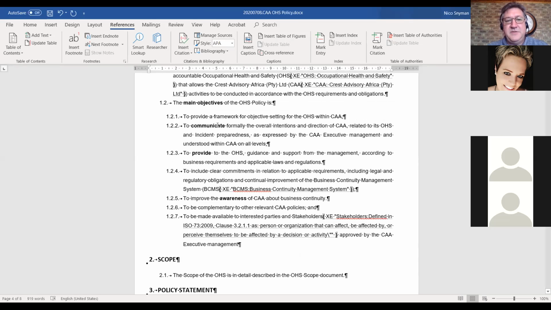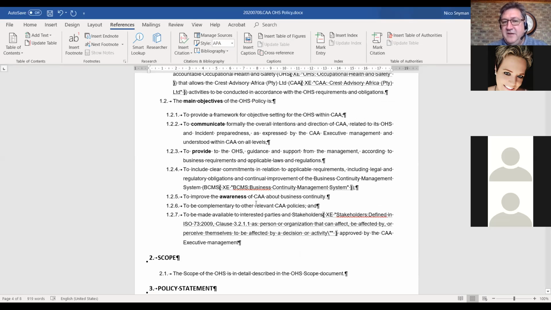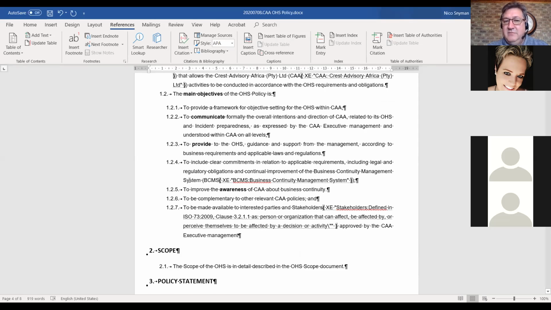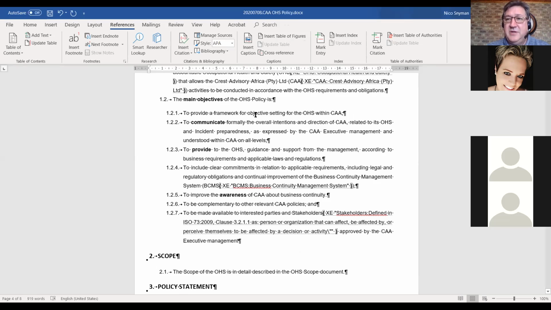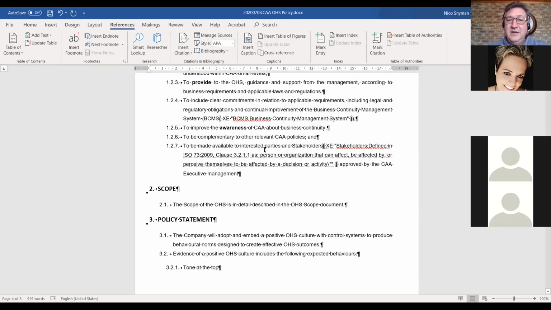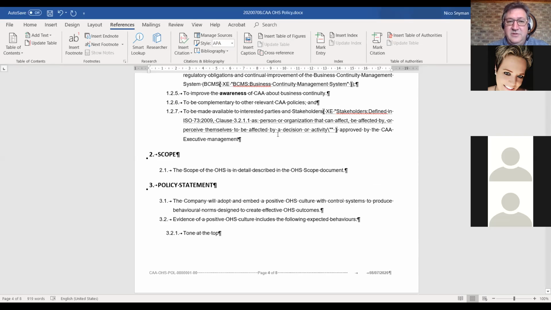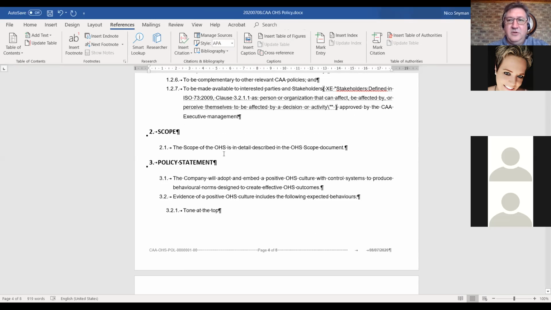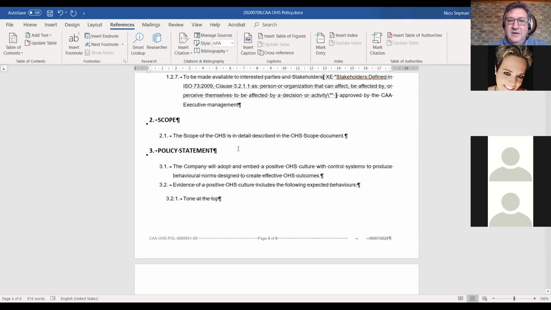So the main objectives, what are your 3, 4, 5 main objectives on this occupational health and safety policy? Occupational health and safety policy is in every company. It is a regulatory document that you have to have, and you must have it. So you can do that. Scope. I've spoken about the scope, so you can say this scope is for the whole company and it needs to be implemented in the whole company.